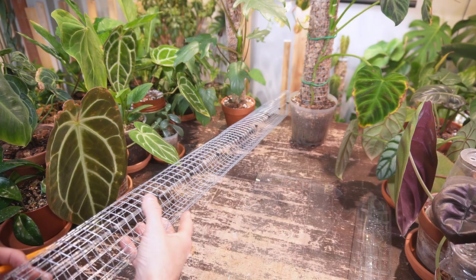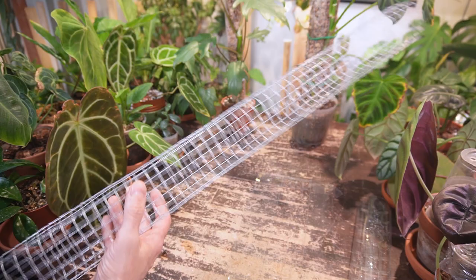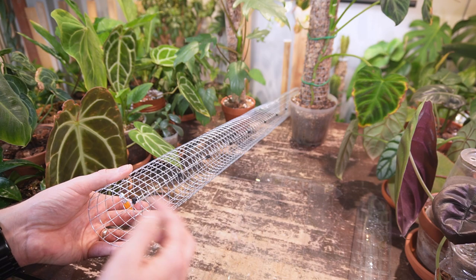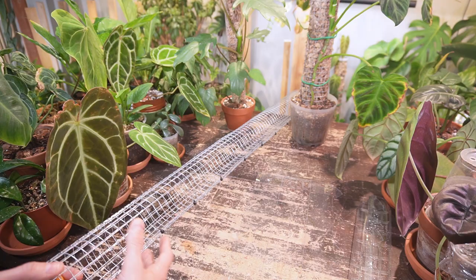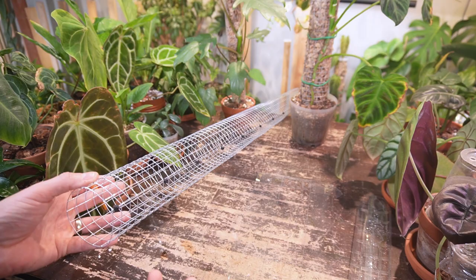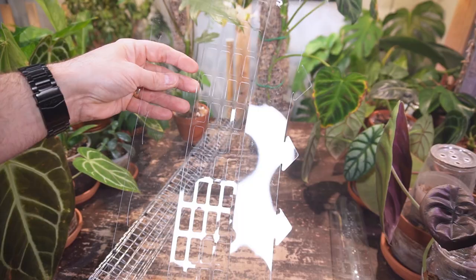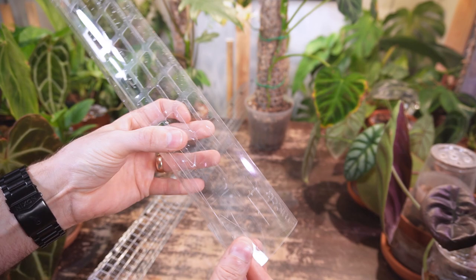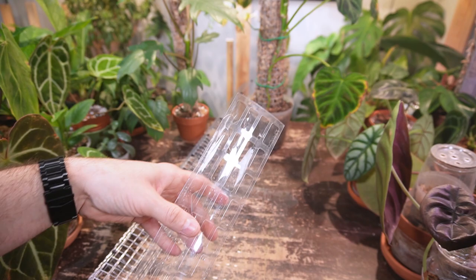The next reason why I will not be using these again is it actually takes quite a bit of time to assemble. I bought a larger roll of chicken wire and you basically have to measure it to size it properly. I had to use tin snips or wire cutters for this chicken wire, and the reason I use chicken wire is it provides much more support. It can be a little bit difficult to snip it off and it is a little bit hazardous because it has very sharp edges. It does take time, whereas with those plastic moss poles it comes in a sheet, you fold the corners around, insert the tabs into their appropriate slots, and it literally takes a matter of seconds and your moss pole is ready to go.